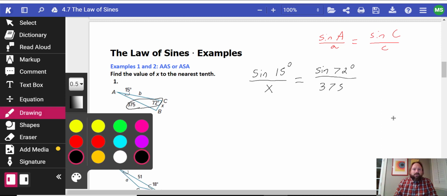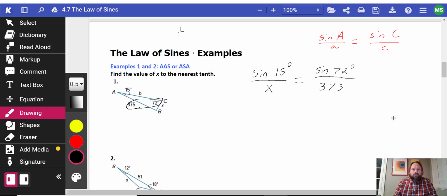Now, do this little mental math with me. You know, what's 1 divided by 2? What's 2 divided by 4? Do you agree this is true? Give me a thumbs up in 3, 2, 1. Yeah, let's call it like 50%. 50% is equal to 50%. Well, what I want you to do is take those fractions and flip them. And so now we get 2 divided by 1 is equal to 4 divided by 2.